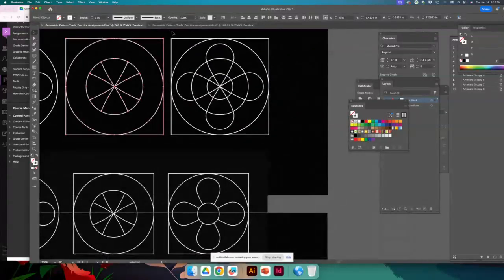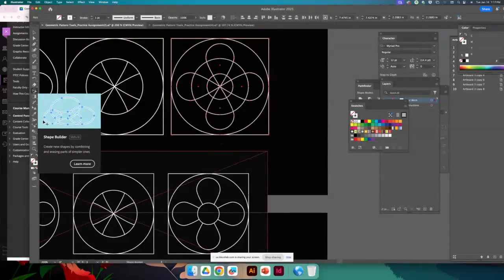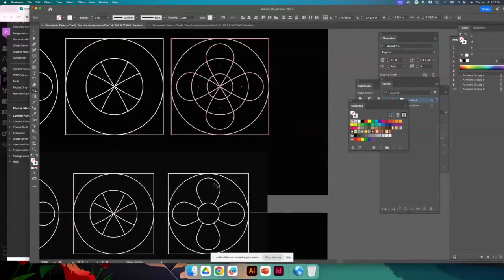Then we go to the third one. Shape Builder tool. This one looks like a propeller. So I'm just looking at it and seeing what I need to do here. So it's got these two pieces here joined. So these two are joined, these two, these two, these two. What else? The circles are all gone except for the middle one. I'm going to join the middle one all together. And then I'm going to get these joined together so it becomes one piece as well.